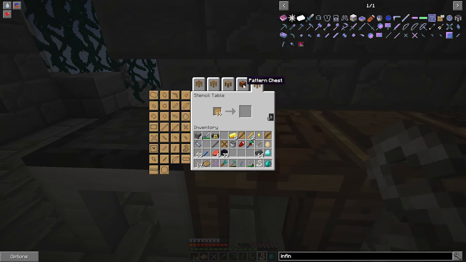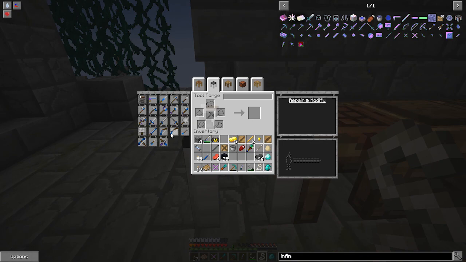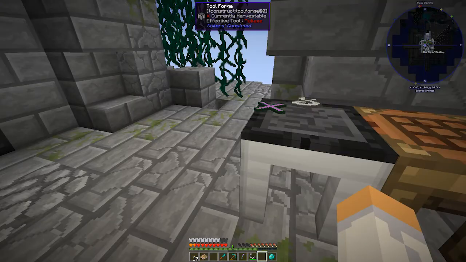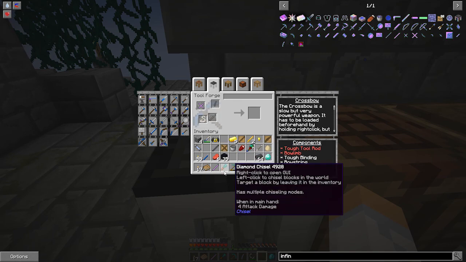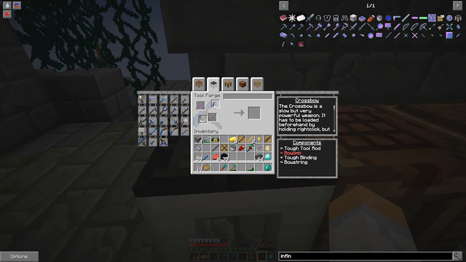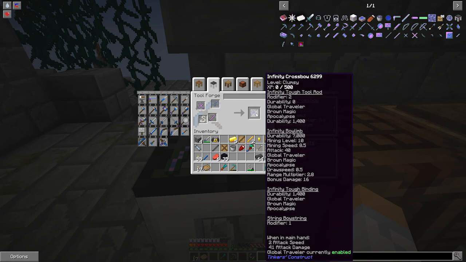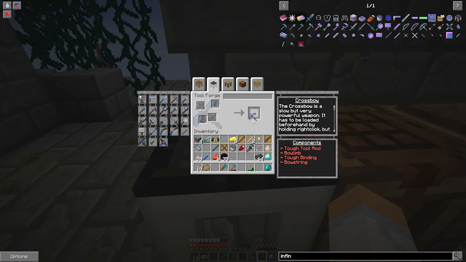Let's get on here. Why doesn't it pick up this one? That's weird. So we need to make the crossbow. So here's our string. Here's this. Where is... oh, we did not pick it up. There it is right there. We didn't pick it up. Let's go back to this. And here's that. And here's that. So there's our infinity crossbow. And that's got infinity string. Okay, cool. So that's our infinity crossbow.